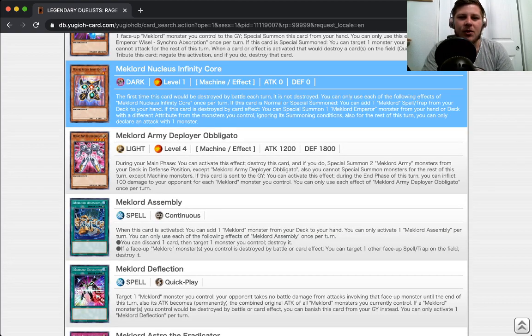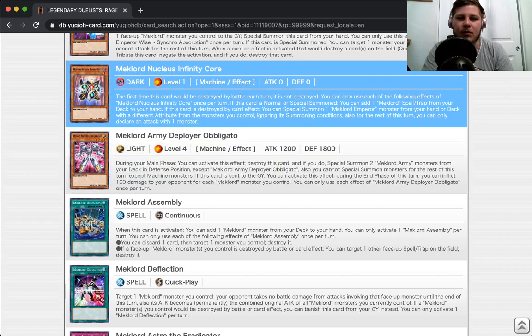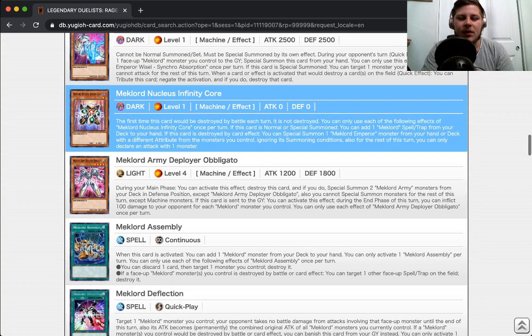First time this card would be destroyed in battle, it is not. You can only use the following effects once per turn. If this card is normal or special summoned, you can add 1 Mechlord spell from your deck to your hand. If this card is destroyed by card effect, special summon 1 Mechlord Emperor monster from your hand or deck with a different attribute from the monster you control, ignoring its summoning conditions. That's really good. That's like a Magician's Rod for Mechlords. Decent enough.